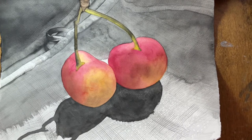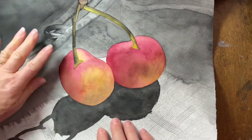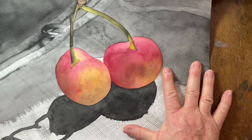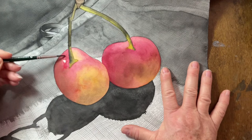Dry it super duper well, and then you want to shadow your cherries. Now, we can shadow the cherries separately. That would be a smart idea to try to do that separately. Don't try to get them both done at the same time.